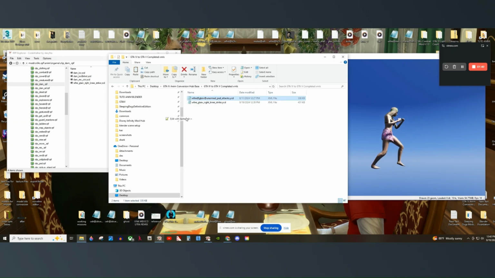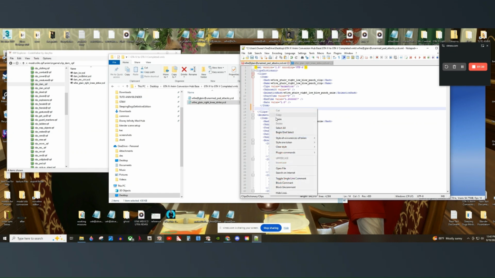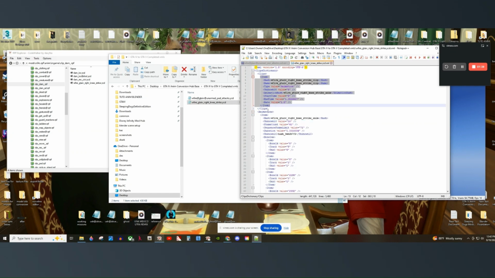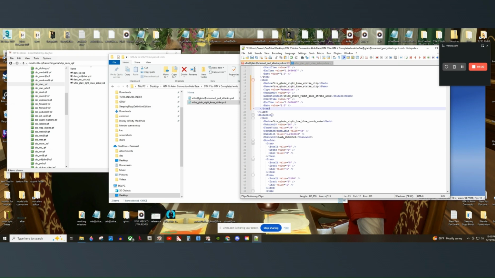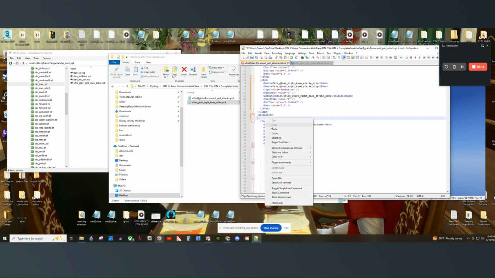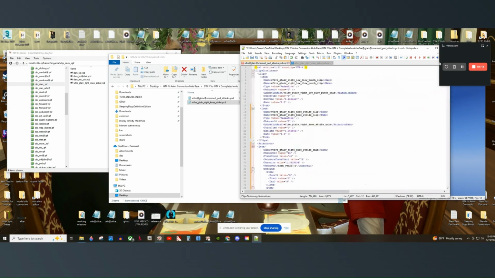load up both files in Notepad++. Now this may look confusing, but it's not as jarring as it looks. First, copy the animation clip from item to item as shown. Then paste it into the clip section with the low blow punch animation clip. Next, minimize the animation data. Copy from first item to the empty space next to the blue arrow, and then paste it under the animations data where the low blow animation is located. And backspace the empty space to reconnect the code, then save to keep your changes.